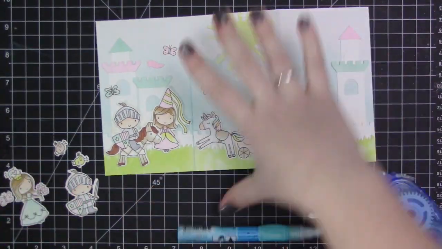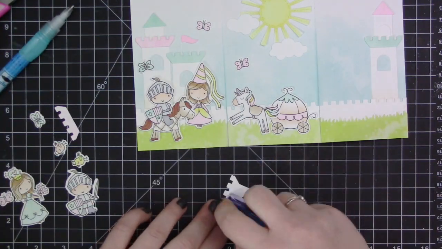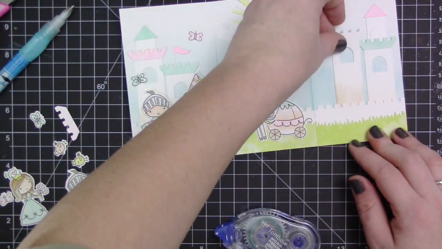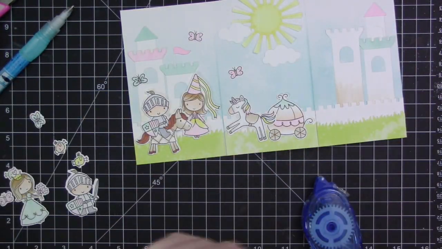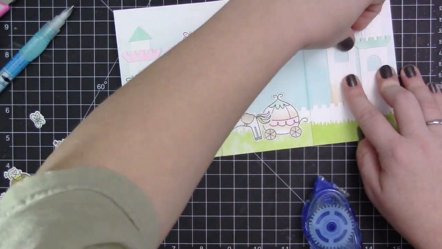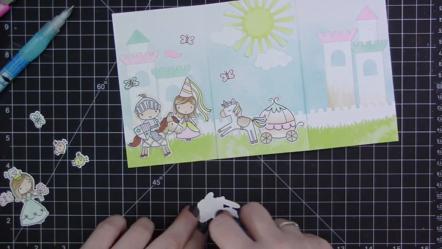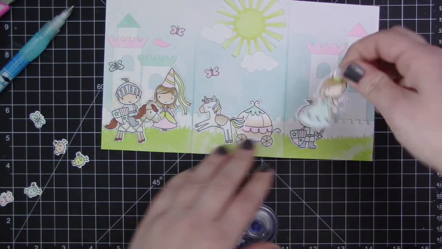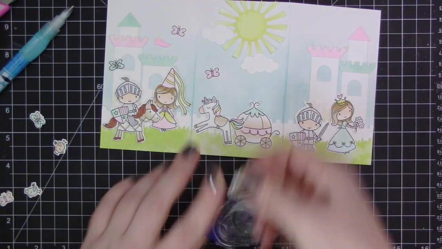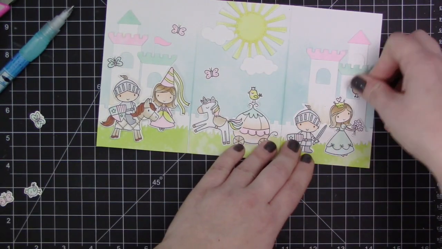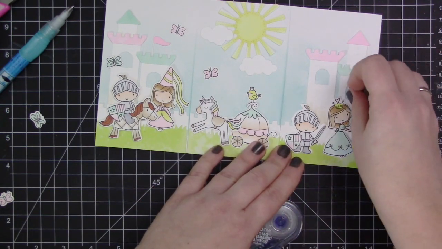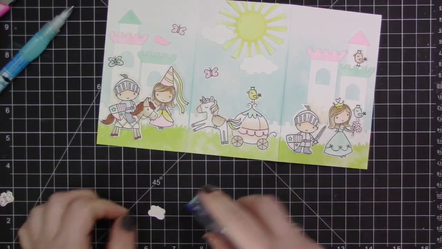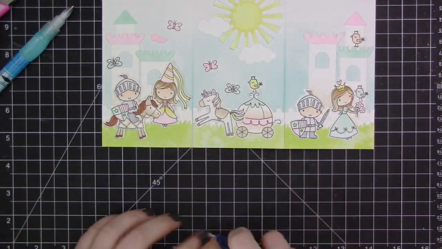I'm just going through and adding all these little pieces. I have the sun there, that's a separate die that's been out for a while from My Favorite Things. I added that to the center panel with some clouds. I added all of my little castle pieces which I've already die cut and added color to. Then I'm just adding my prince and my princess to the final scene here, and then all the tiny little birds and the butterflies that are all around the scene to kind of fill in and really add to the fun look of this fairy tale scene.